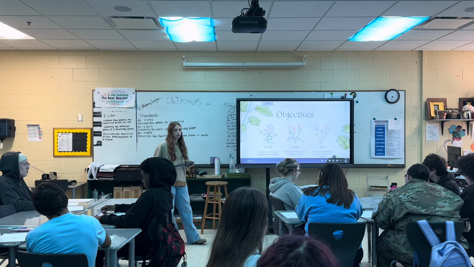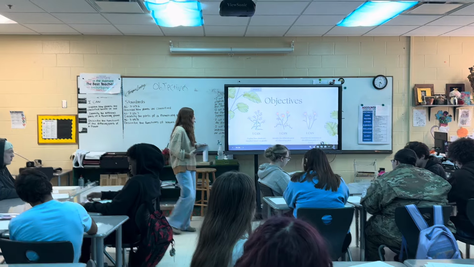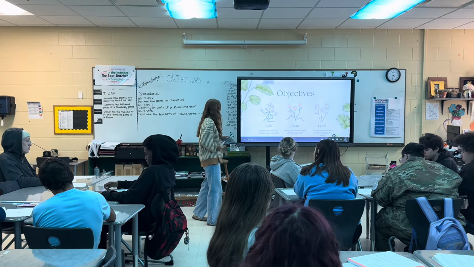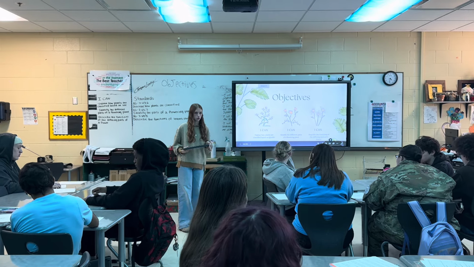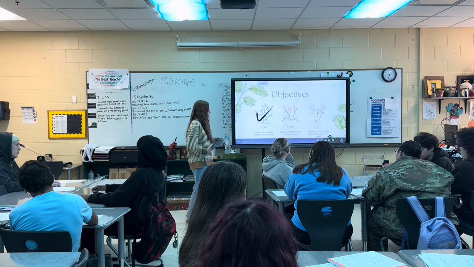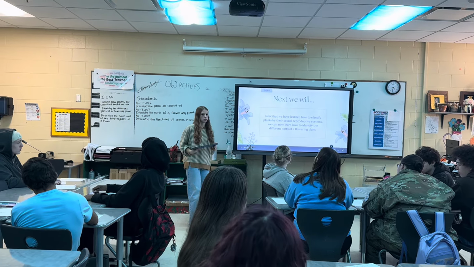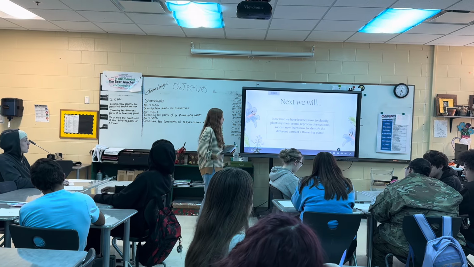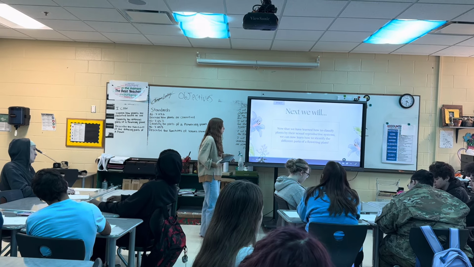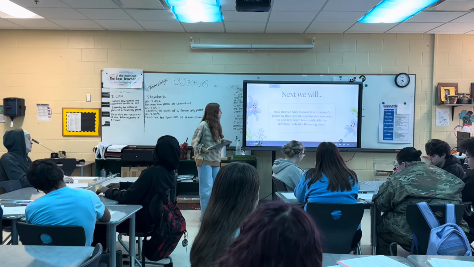So again, our objectives, the one that we just covered was I can explain how plants are classified based on gender. So now we have mastered that objective. Next, we'll learn how to classify plants based on their sexual reproductive systems. We can now learn how to identify the different parts of a flowering plant.